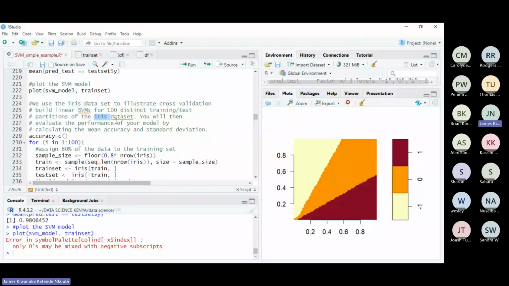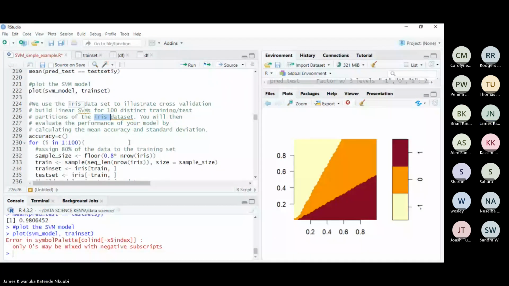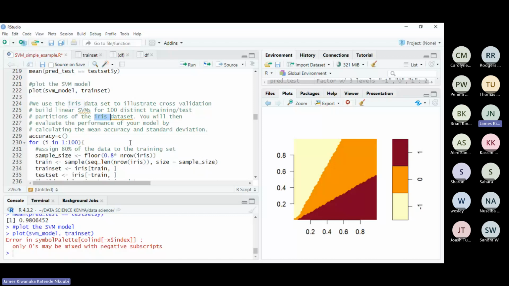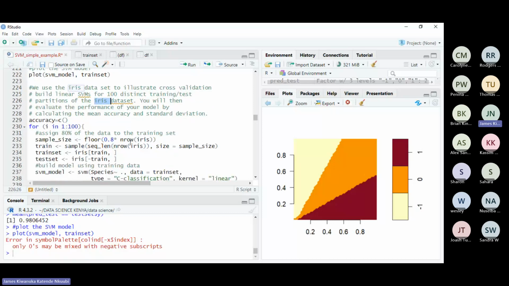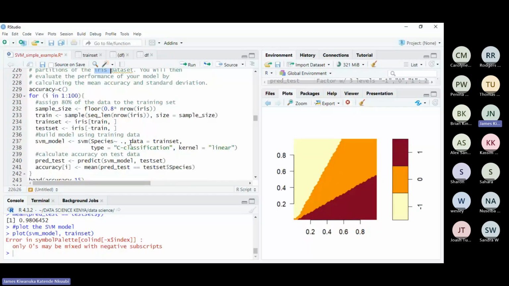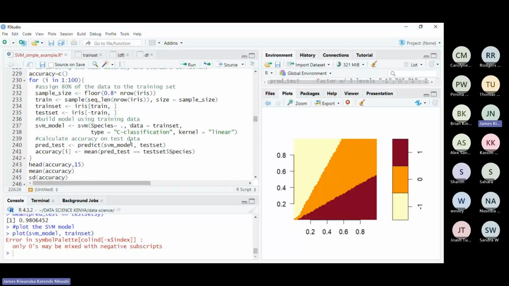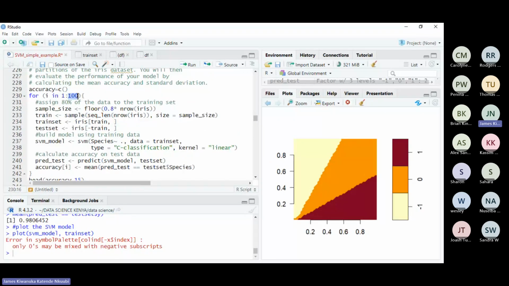And then there are some measurements on 150 samples from different flowers, 50 of each type. There's a good chance you have worked with this data set. So now we are going to use cross-validation to create a better measure rather than just doing one run for accuracy. So we're going to run this 100 times.